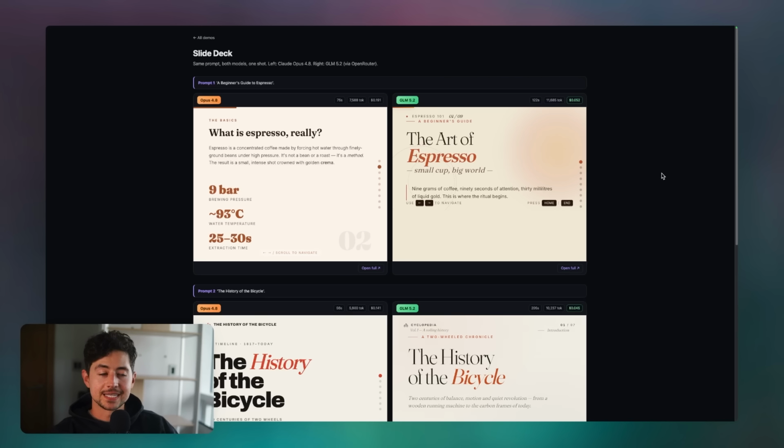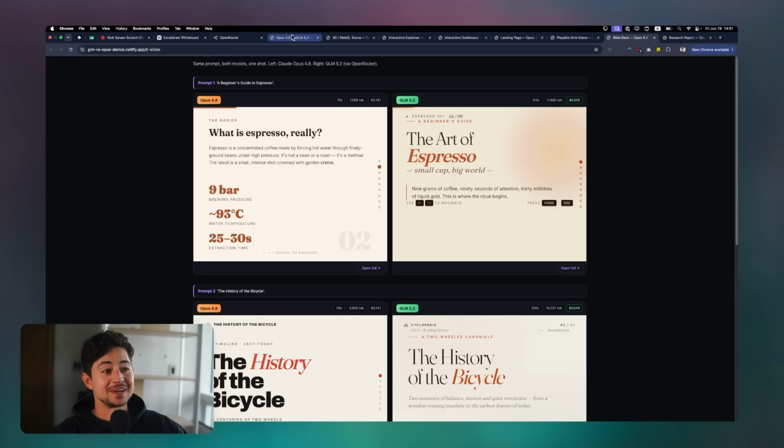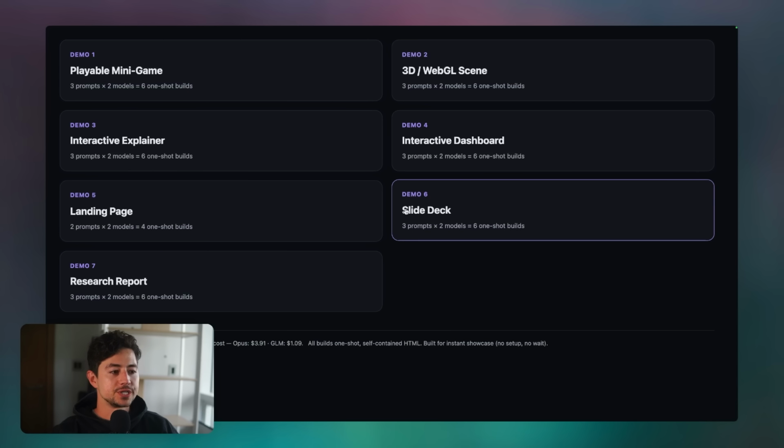And then I'm even going to go as far as to give you guys the best, most cost-effective vendors. Because I think that, in an era where AI models are capable of getting taken down at a whim or getting significantly more expensive because of API pricing, we're at the point now where GLM 5.2 or other open models legitimately might make sense. So what I've done here is I've constructed 7 demos just to show you guys how good GLM 5.2 is compared to the current state of the art, sort of like closed source models.